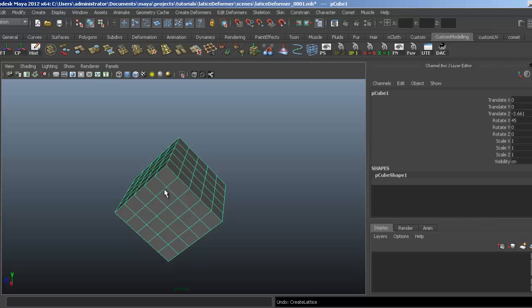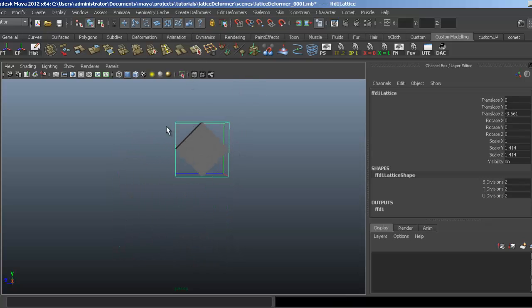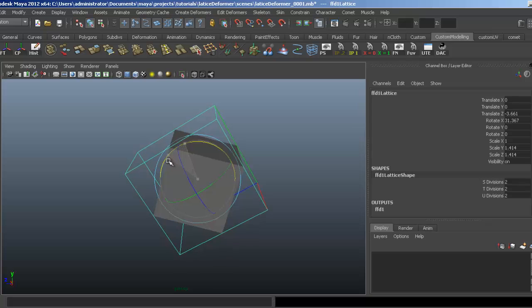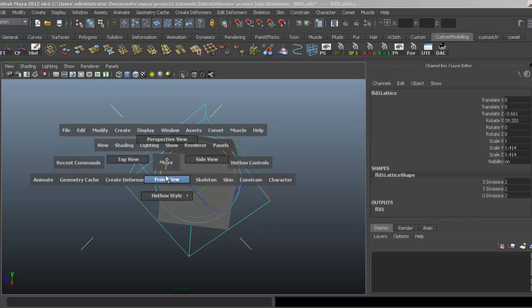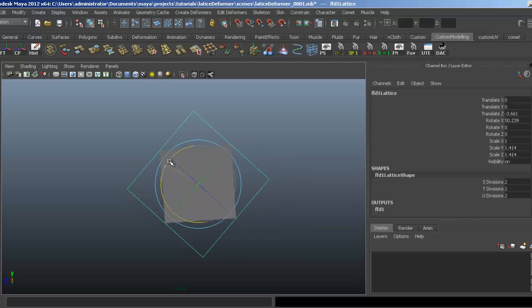If I control Z out of that, some of the earlier versions of Maya, and indeed if the transformations were frozen on this cube, which I'm going to do here, freeze the transformation so everything's back to zero, and now I create a lattice, you'll see that Maya creates it straight around it. You may want to rotate it so that it's in line with your cube. However, because you've created it, as you can see from side view here, it's deforming the cube, which is no good to us at all.